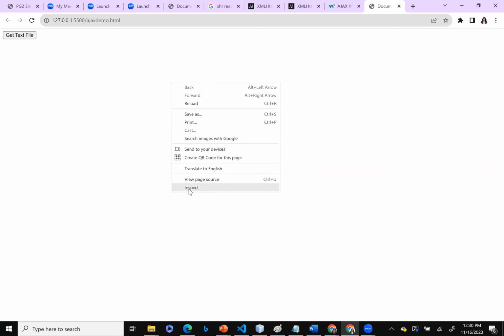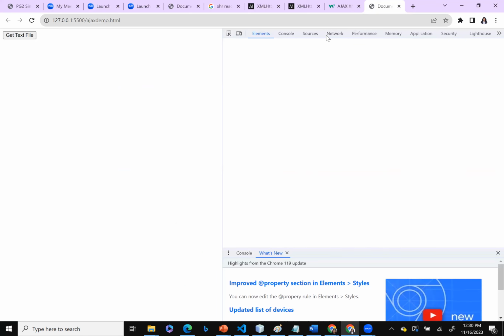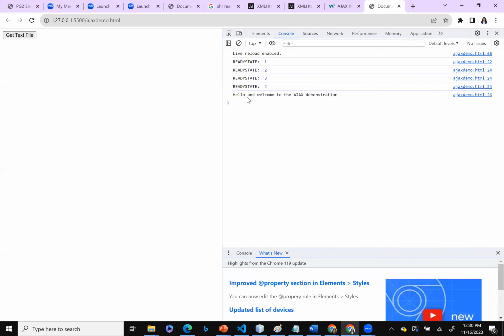So I'm gonna open this console and let's click on this one and see. First the readyState was 1, then it went through all the series, and when it is 4, only then your text is being displayed. Your file is opened and displayed.